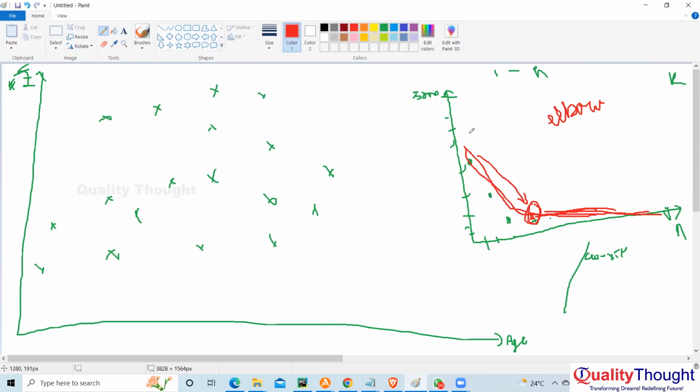Think of this as an elbow: this is your head, this is your shoulder, this is your hand. So wherever our knee is, this is our, not knee, what do you call? Elbow. Knee is the leg. This is our elbow, right? This is called the elbow method. This value is where the right number of K is.